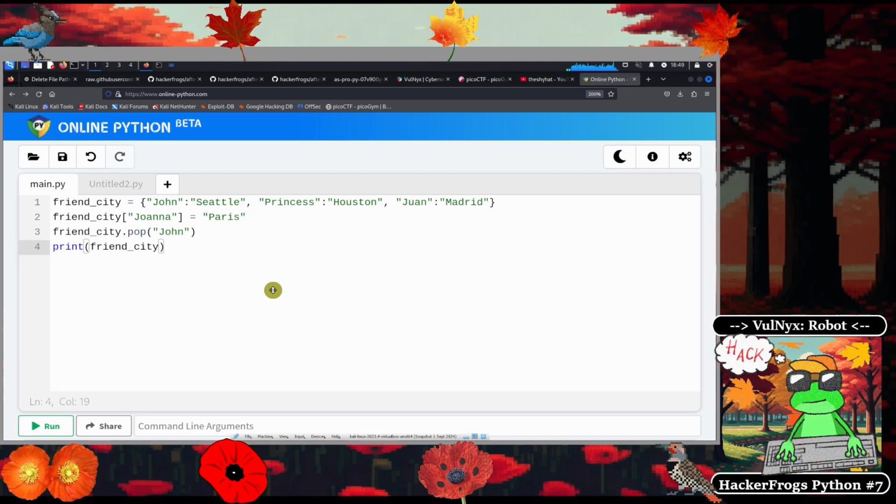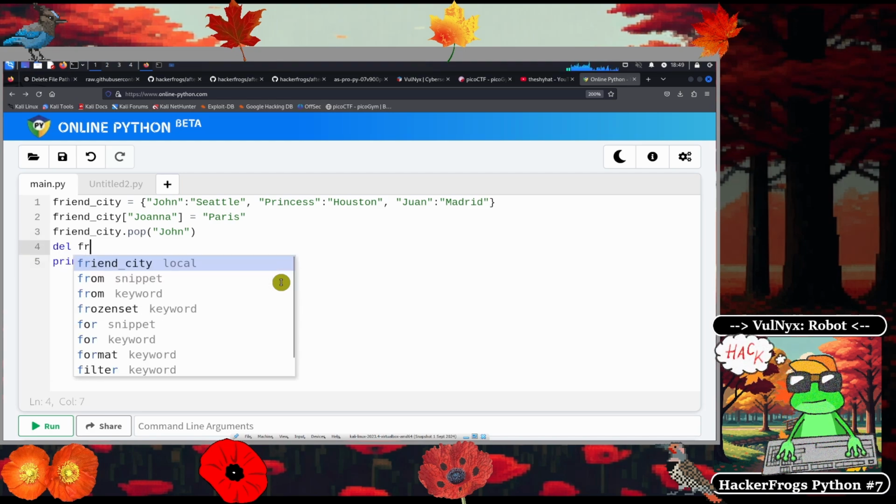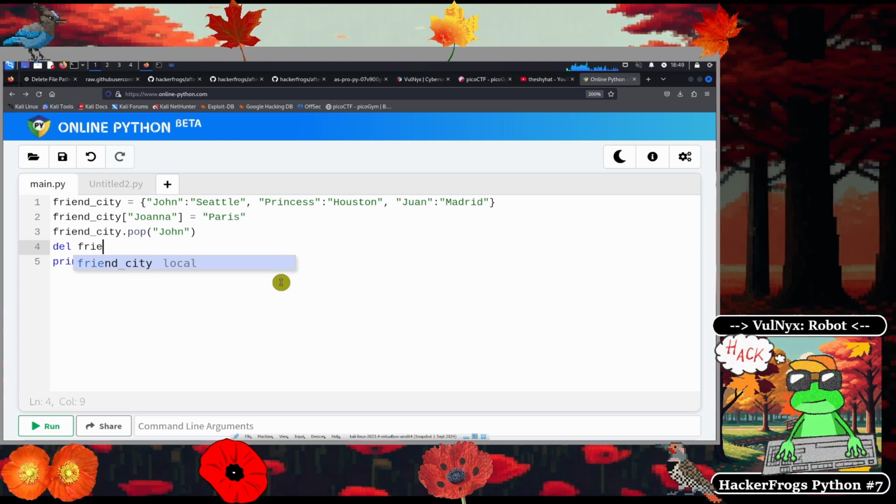Now I want you to try deleting one of the entries from the friend city dictionary here. It doesn't matter if you're using the pop method or the del keyword. One more time, if you want to use the del keyword, it's del friend underscore city, and inside the square brackets, the name of the key.